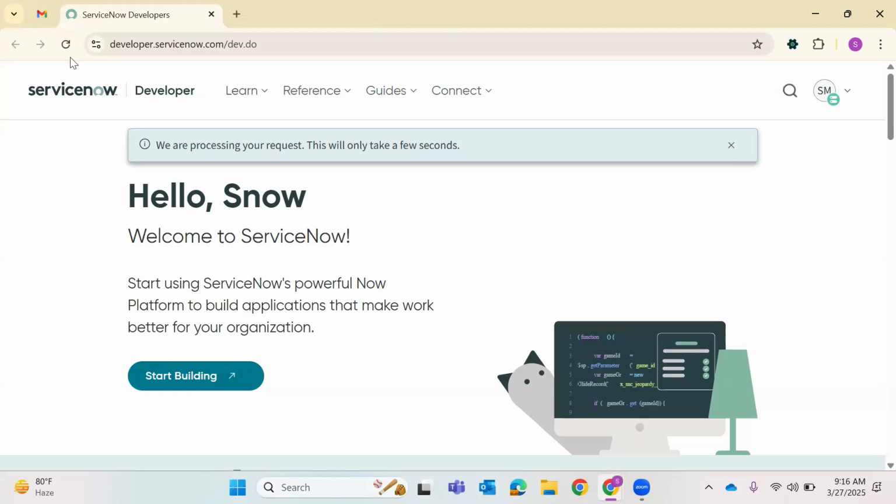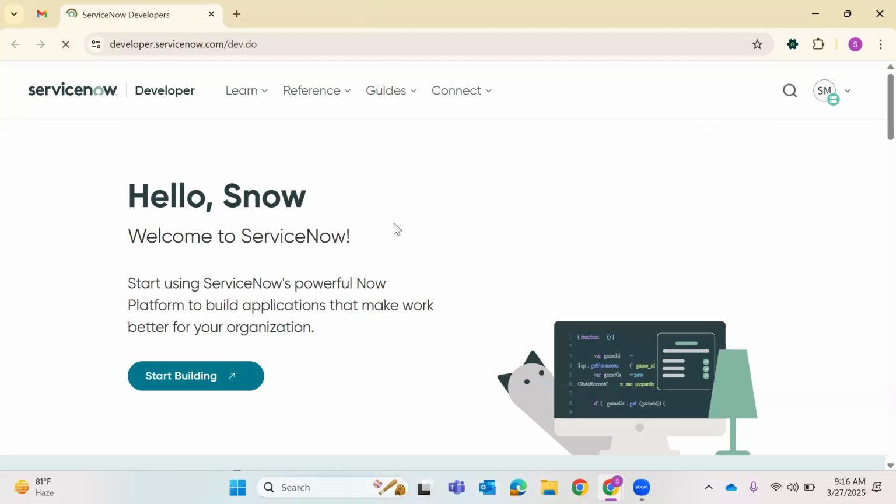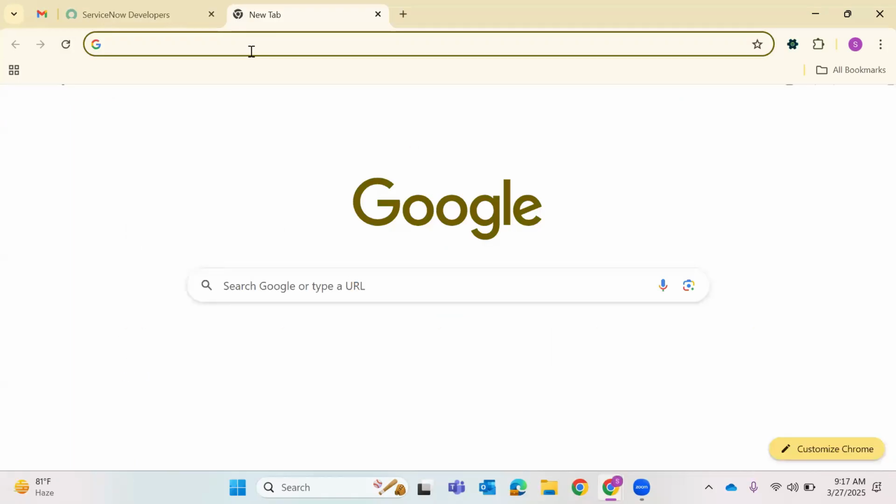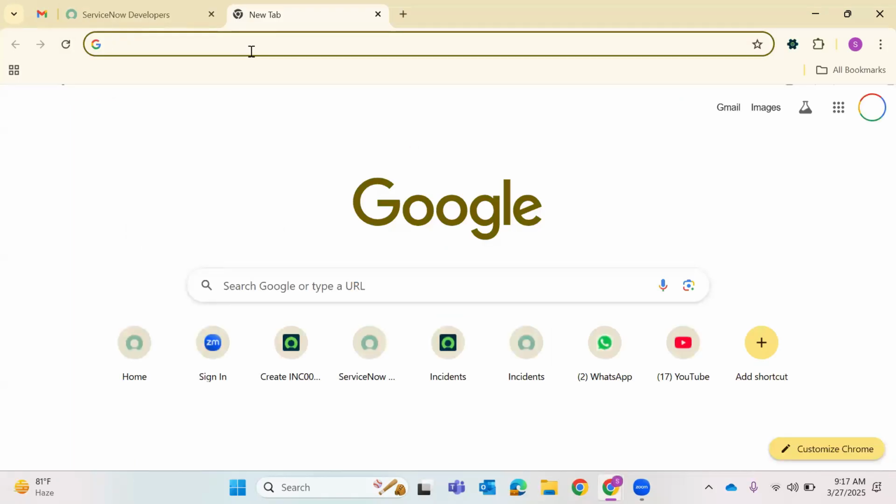It takes a few minutes. In the meantime, I'll be discussing some important points about ServiceNow. This is the logo of ServiceNow, guys. It was introduced in the year 2004, and when it came to the market, the name given was GlideSoft. Later on, with various modifications, they set it as ServiceNow. The version system is very strong in ServiceNow, and it is one big reason for the success journey of ServiceNow in the IT market.